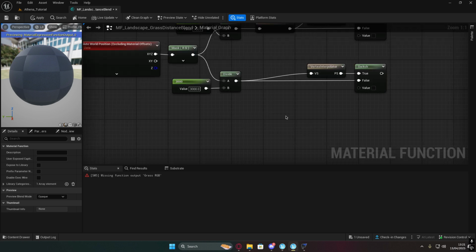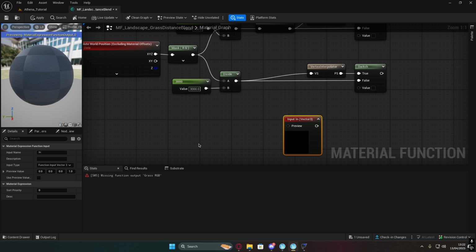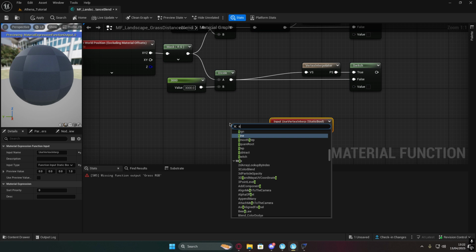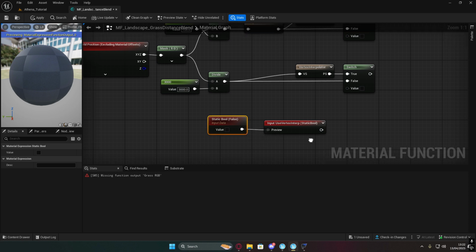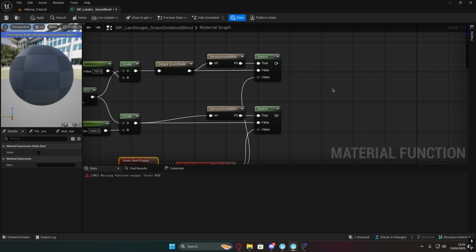So we're going to want another function input called use vertex interp. It's going to be a static boolean, so we're going to get a static bool here and leave it false for now, and plug that into both of these switches here.